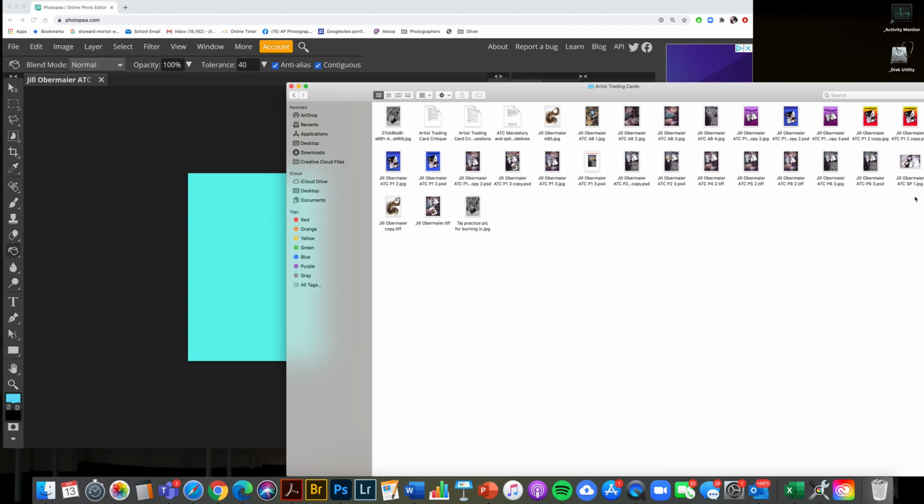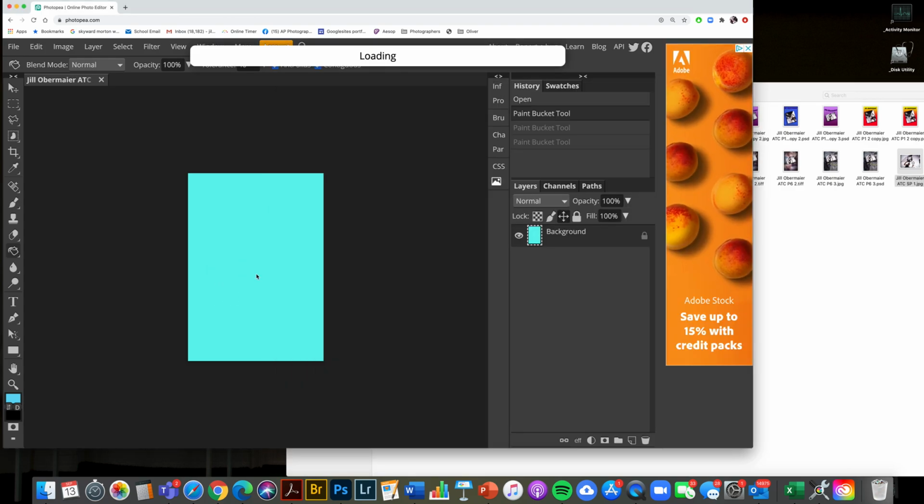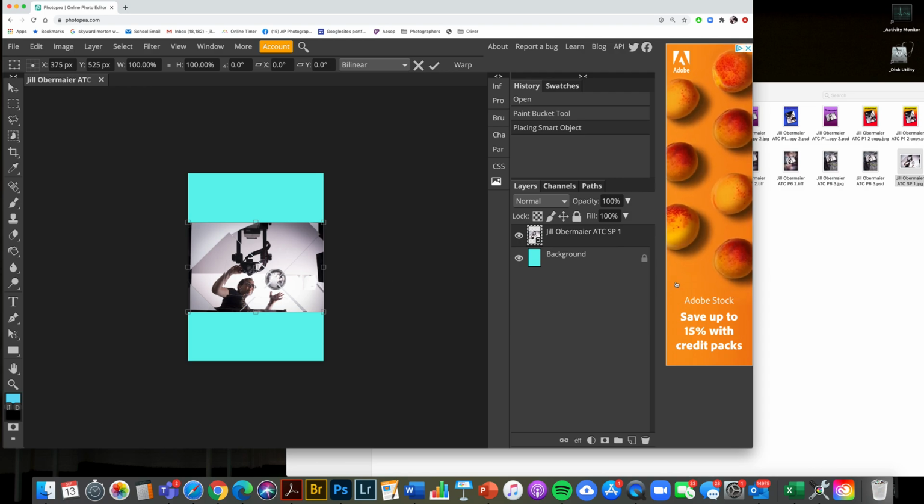You will be selecting a self-portrait that you shot that tells us something about who you are. I'm going to click and hold and drag this over to Photopea to my document. When I let go, it will load it right into the file. If you notice here, we have the layers palette. Here we have the background layer, and floating above it we have the self-portrait. For each layer you can turn the layer off and on. It's still there, just to see what's underneath.